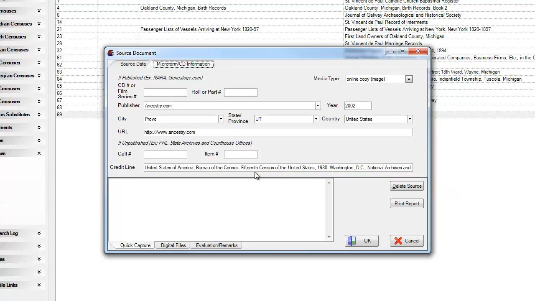The bottom part of the window contains 3 tabbed pages. The Quick Capture page is an area into which you can drop selected text from a drag and drop operation or paste from the clipboard. Windows 7 and higher may not allow dragging text from a web page depending on your security configuration.